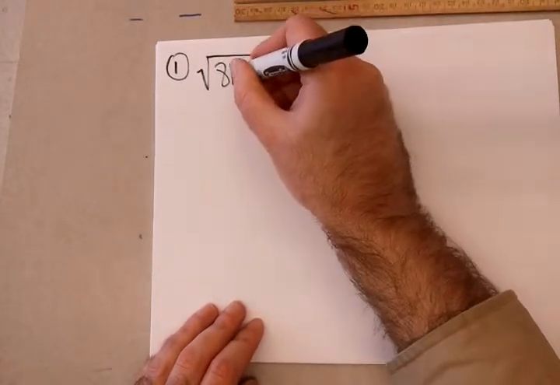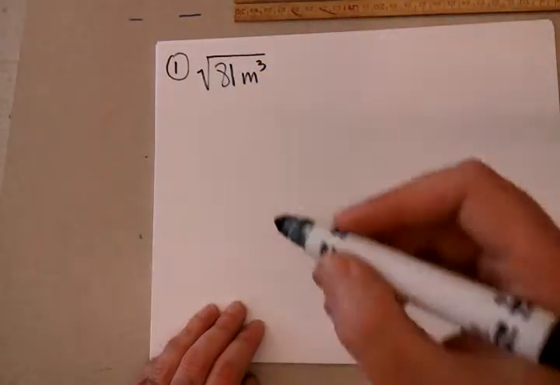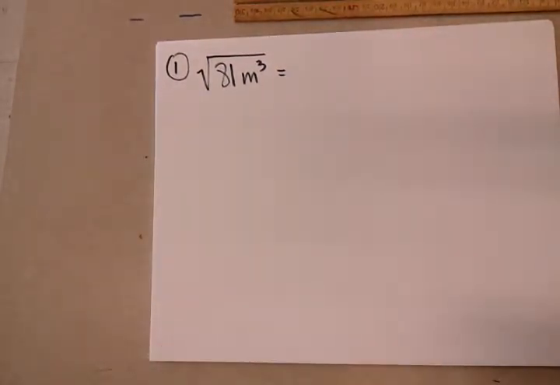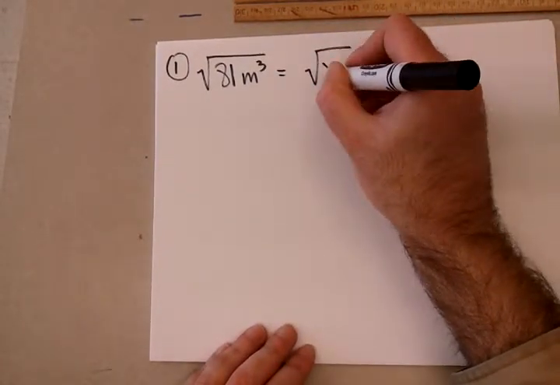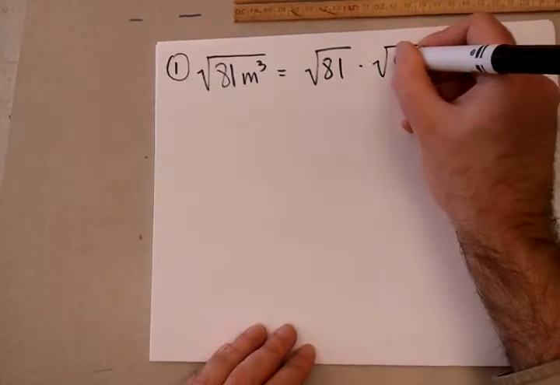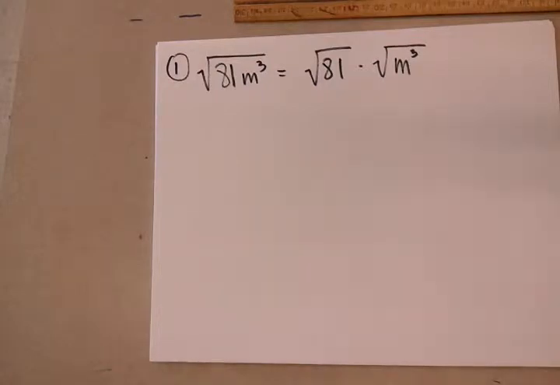So number 1, you have 81 times m to the third power all underneath the square root. So my first step, when looking at a problem like this, is to separate the constant and the variables apart underneath their own roots, because the product property of radicals allows us to do this. Then I'm going to evaluate each of the radicals separately and see what I can do there. On the left we have an 81, which is a perfect square. Hopefully you recognize that. That was one of the easier perfect squares.